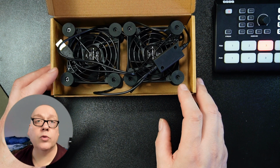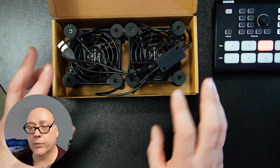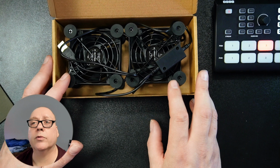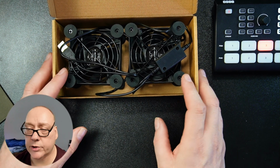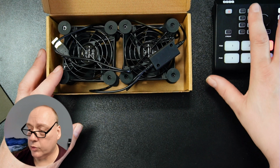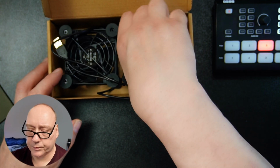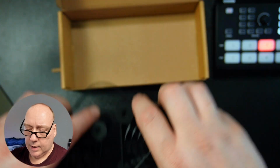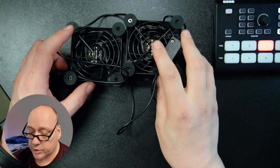And that is why cooling is a big thing. If you look at all of the computer shows where they talk about gaming and things like that, cooling is a big issue. So why would cooling not be an issue with this? After all, it is kind of like a little computer. So we're going to get rid of the box, and we're going to talk about these.